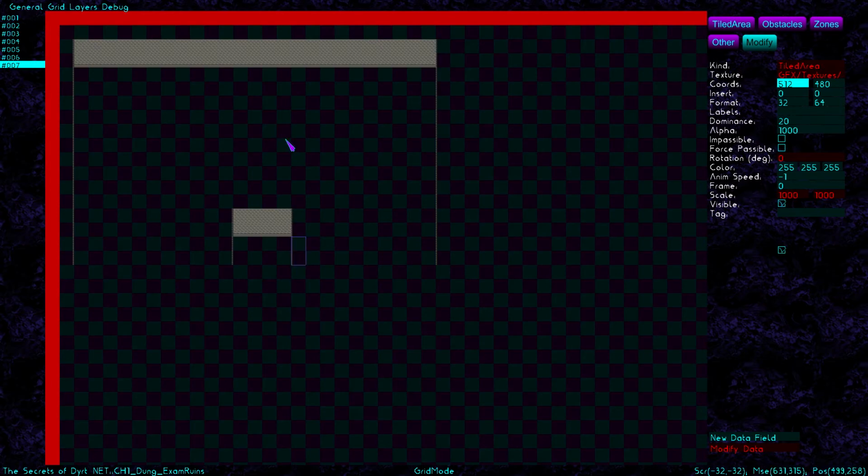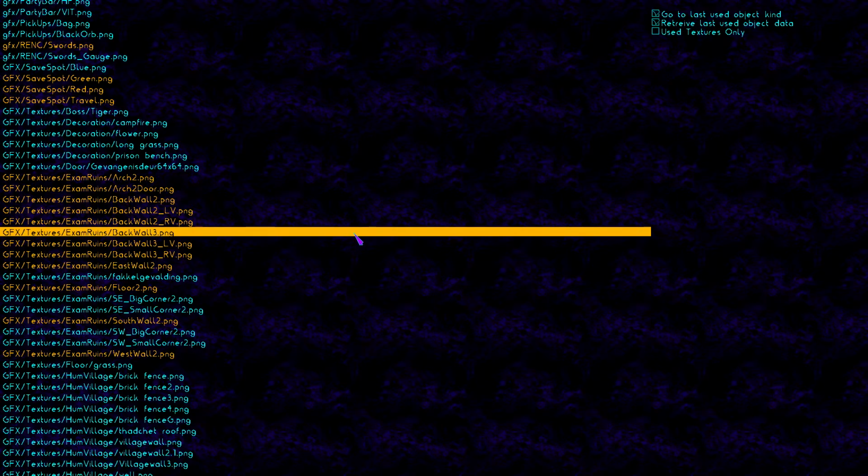The area here will be a secret passage, and this here will be the actual room itself. Well, let's see. Oh, now I get it.